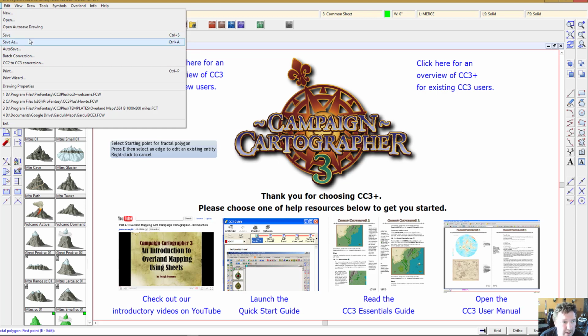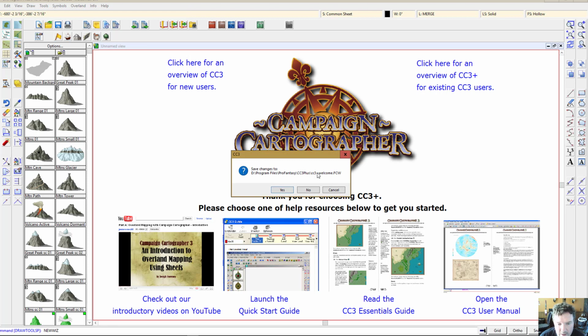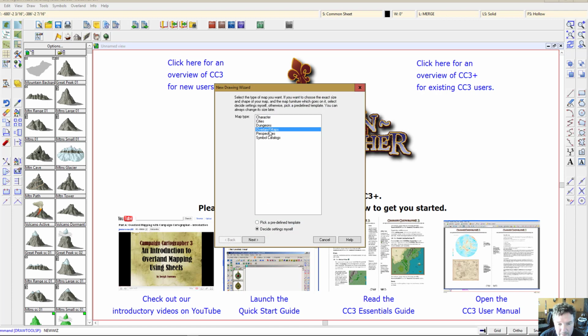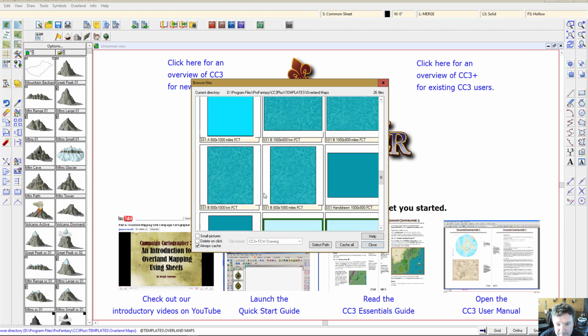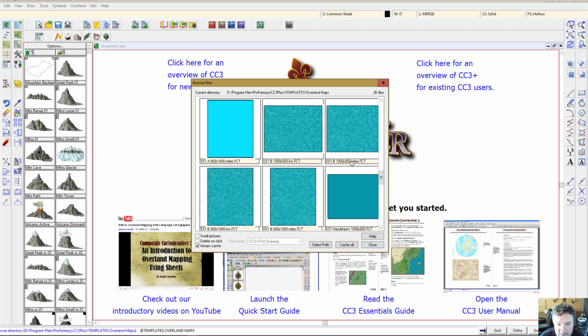So now if I come up here and I go to new, it's going to always ask before you leave a map if you want to save. Obviously you don't need to save the opening title. There are a couple settings here. One, you can pick predefined, and these are just sort of predefined settings to give you an idea. This is 1000 by 800. This is about the largest you can get in predefined, which is much smaller than, like, you figure the world would be about 24,000, a little bit flatter on top, so like 24 by 23,000. So much smaller than an actual planet, but good for many types of overland maps.